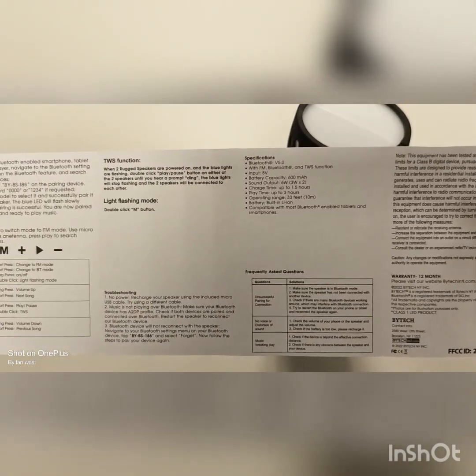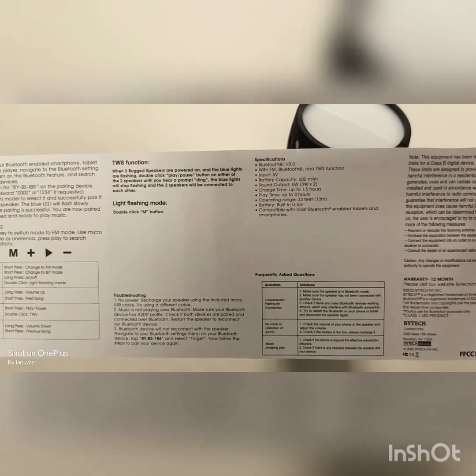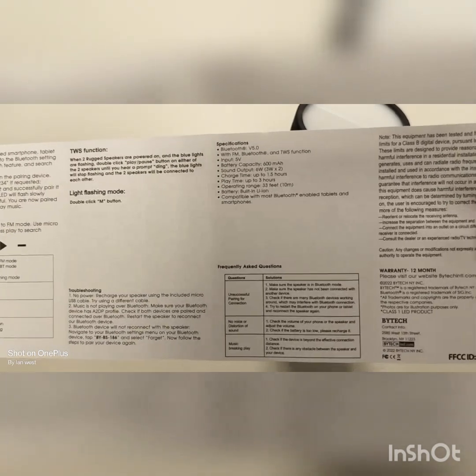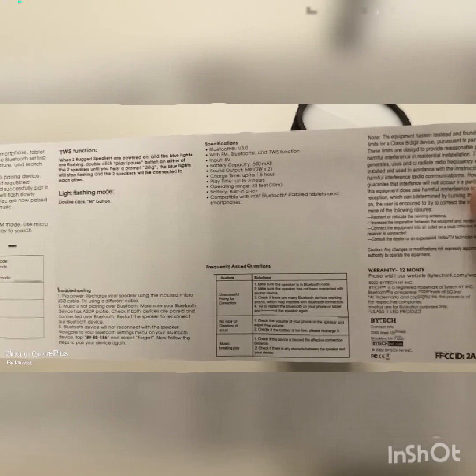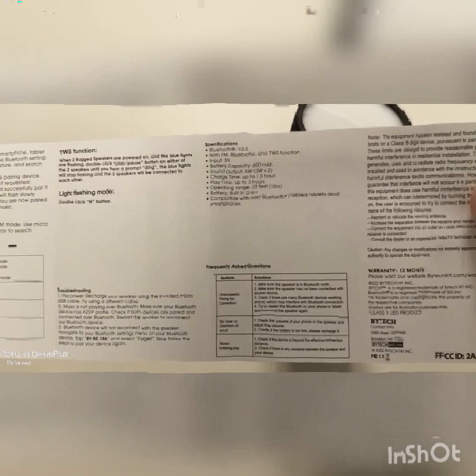Right here, TWS function. That's if you want to connect it to multiple devices. I don't have that. And this is everything else. So let me just go past that one more time slowly so you guys can screenshot the part that you want. And that's pretty much it. So far, I like the way the speaker looks. It looks like a very nice speaker, but more importantly, how do you sync it and how does it sound in real time? And we are going to test that right now in the next section.